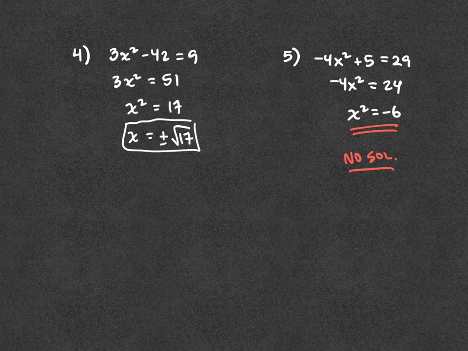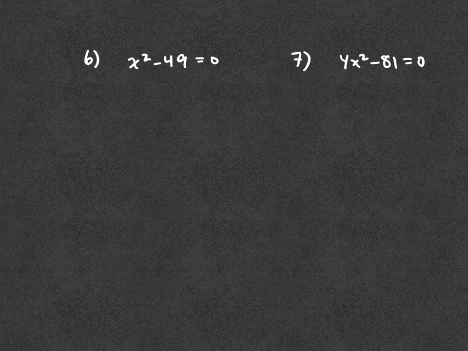Okay, another method that can be used to solve these is a method called the difference of squares. I'm going to cover that here on the next few examples on the next slide. Okay, so the difference of squares is a method that's used when b equals 0. Okay, and how it's used is somewhat of a method of factoring. You can solve both of these questions using the methods shown in examples 1 through 5. However, when you recognize this and get good at it, you can use this factoring method as well. So this is called the difference of squares. I'm not going to write it all out.